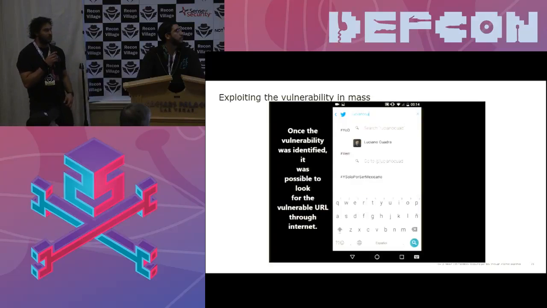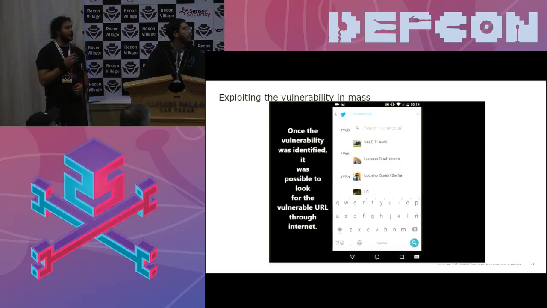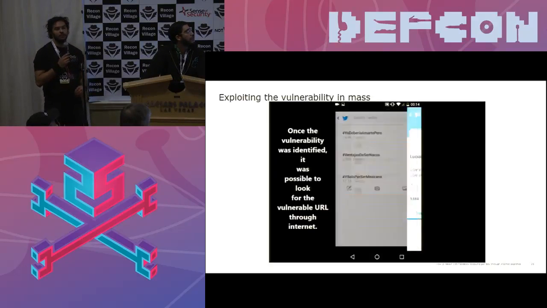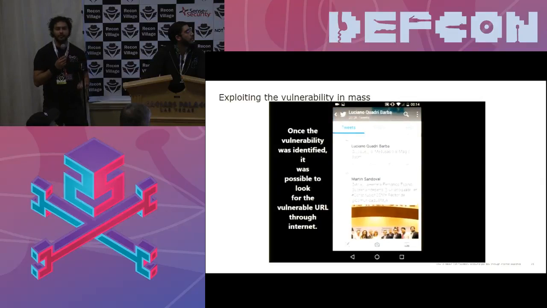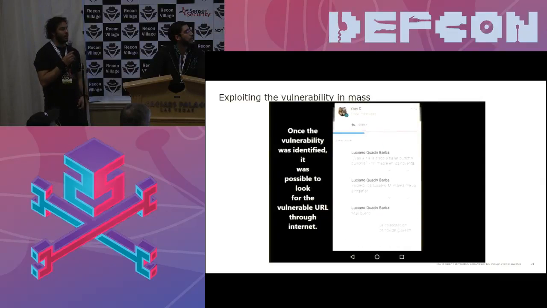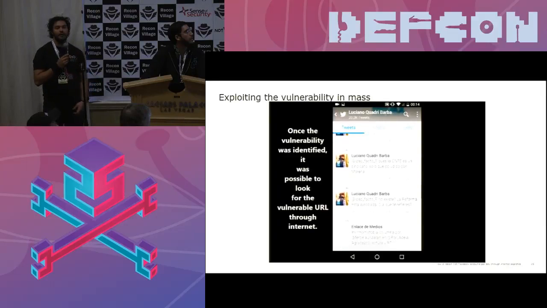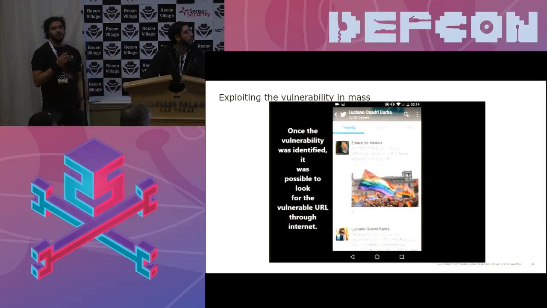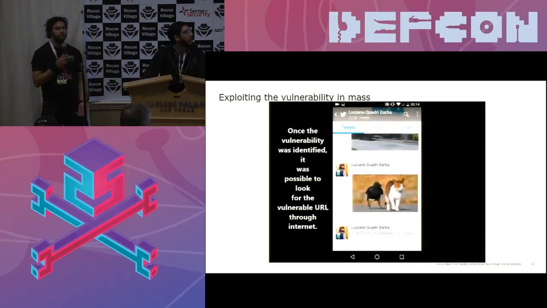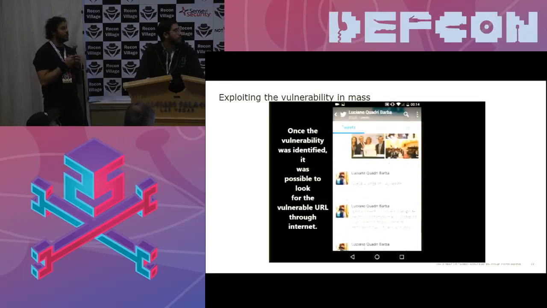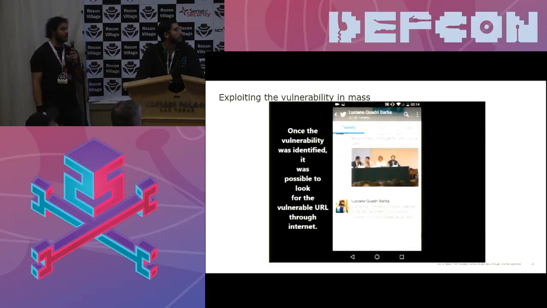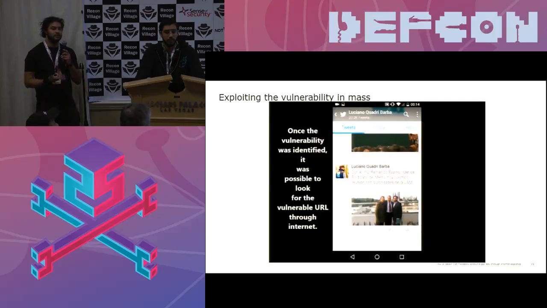And here is the proof of concept. Once we impersonate a user, we can look for this kind of URL within their content media. It can be Twitter, Facebook, through Google searches, and wherever. We found a link that has this kind of structure.